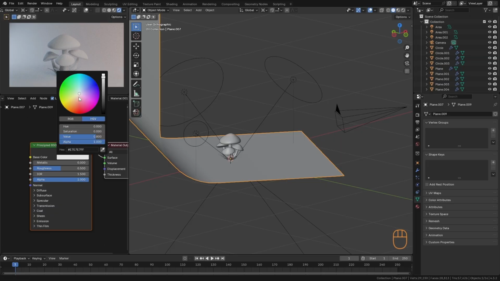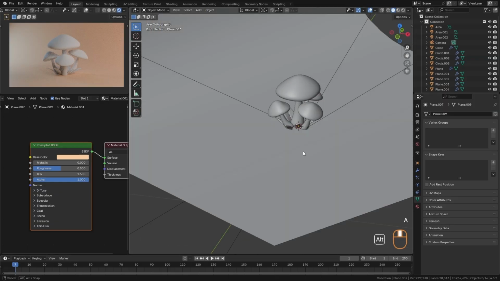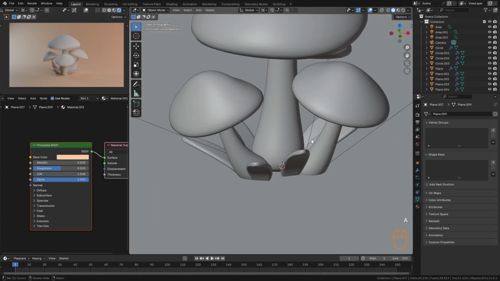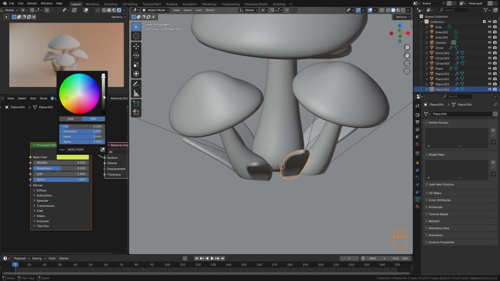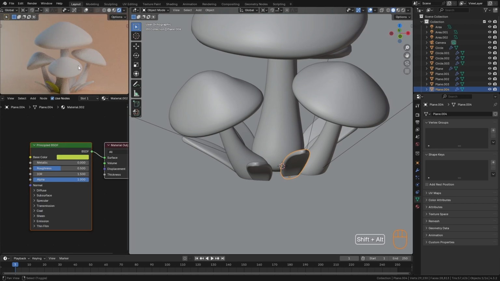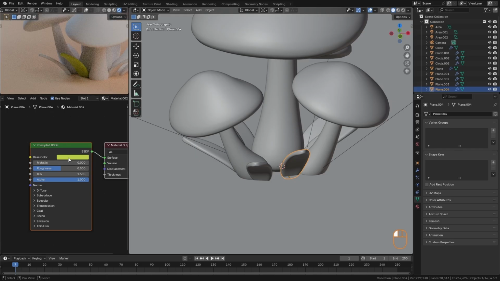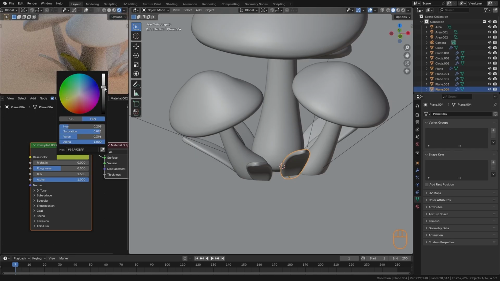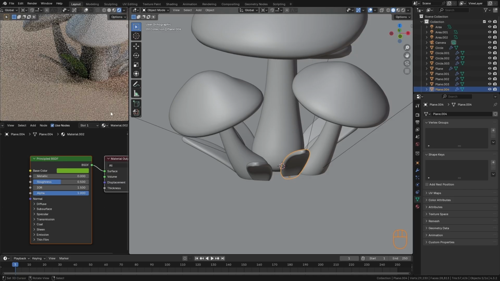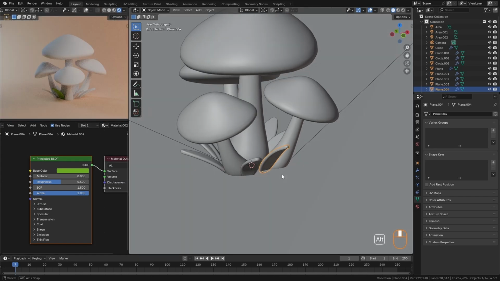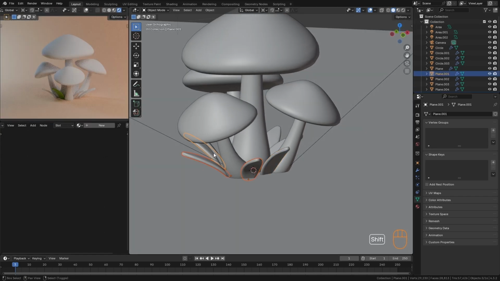And to this, I'm going to put a tone that can be like cream. Something very clear, more or less like this. For the leaves, I'm going to put a new material on them, which is going to be a more intense green. Here, I can get closer to see the color. So I'm going to make it a little bit darker and more saturated. Okay, I'm going to select all the leaves with Shift.